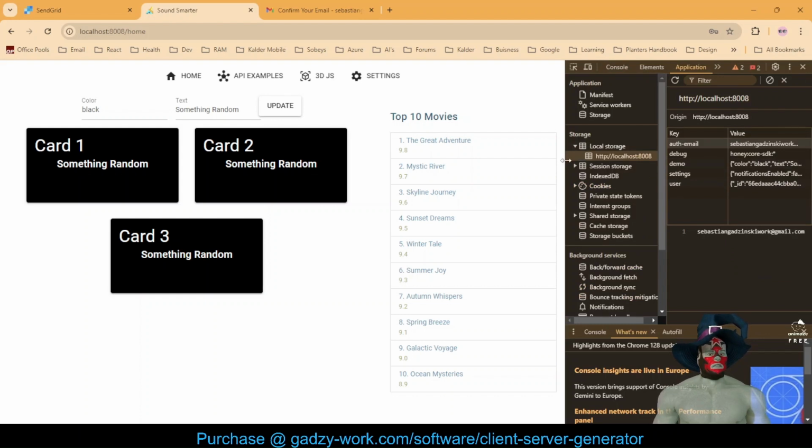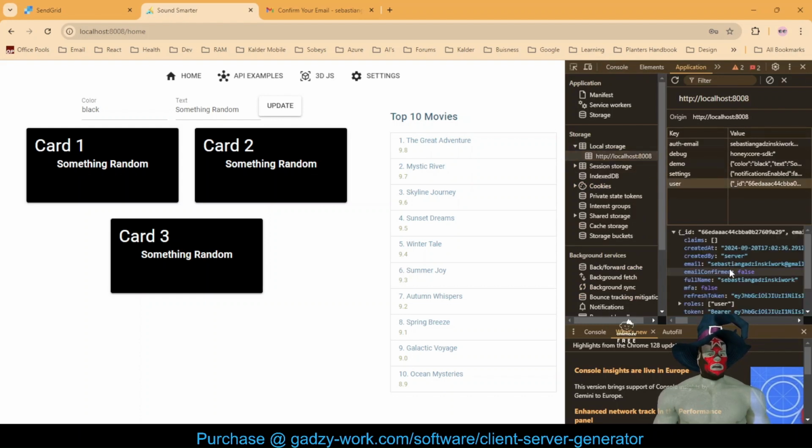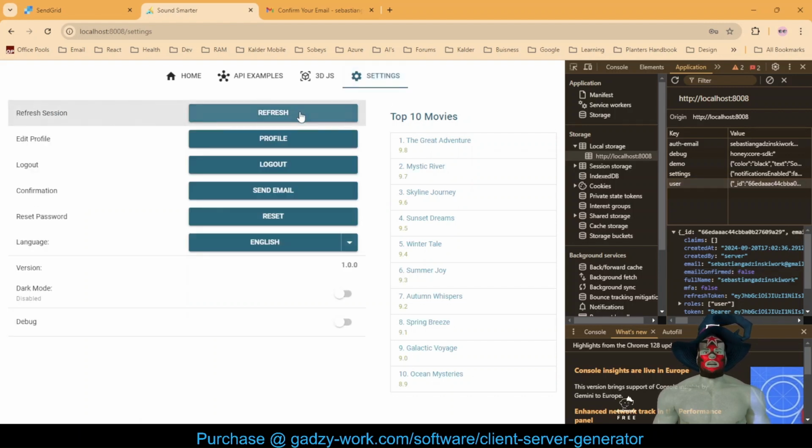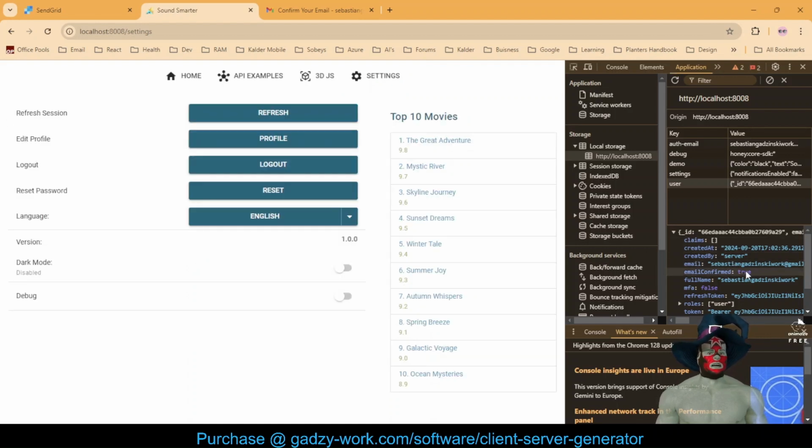And if you look in here, you can see that the confirmation is false. So if I go into settings and refresh my token, as you can see, it switched to true. Normally, most applications don't even allow you to go into their site without being confirmed.